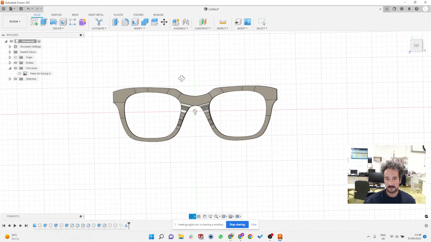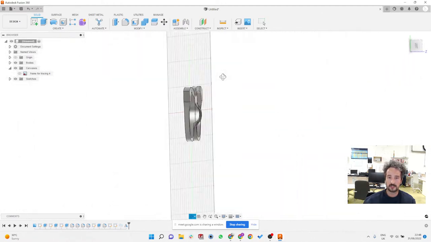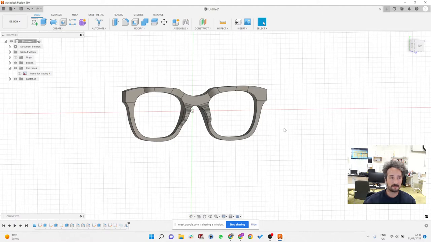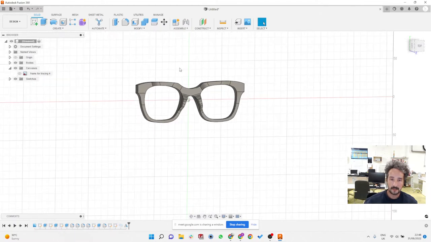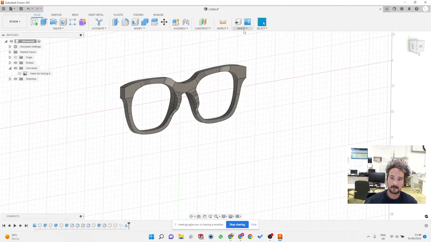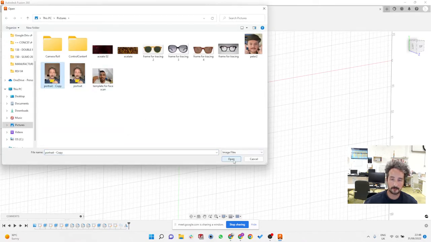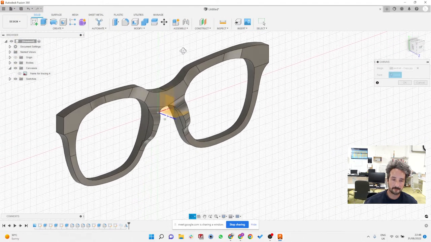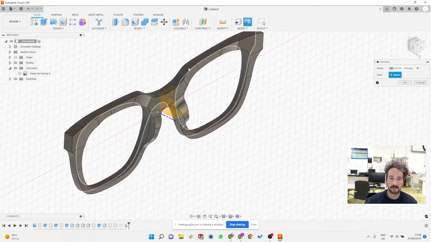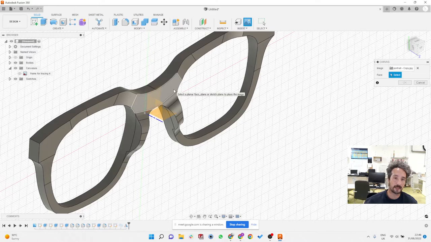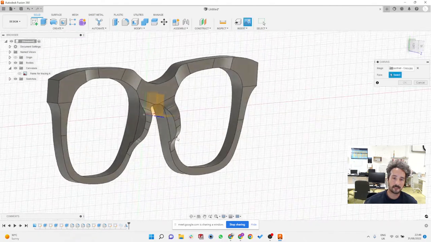Normally, if you have a frame like this, because it's a fairly quick operation to prepare all this, then I'm gonna start playing with the fitting for a person. That's why I was asking you if you can make a picture of yourself or use mine. So I'm gonna create another canvas, and I'm gonna try to put this frame on my face to see how it fits. In this case, if I have the nose pads and everything, I will press insert and another canvas. I'm gonna select my photo and place this canvas. It's a little weird, I'm gonna explain later why I'm putting it in this place. I'll put it basically on the back of the frame, not on the front of the frame, here on the back.